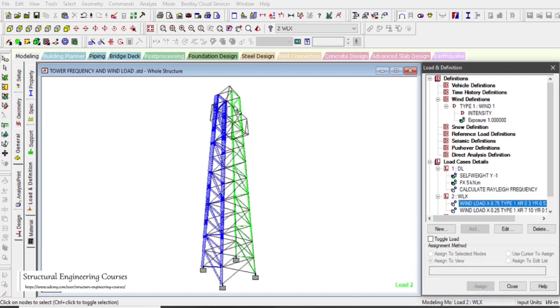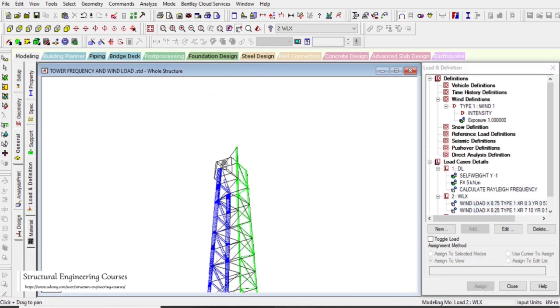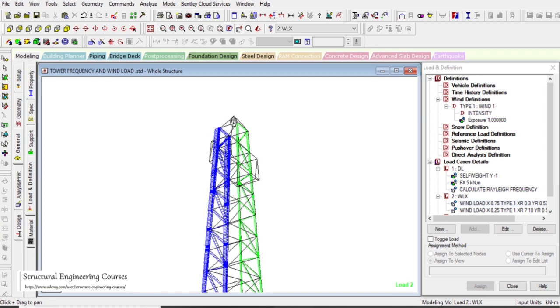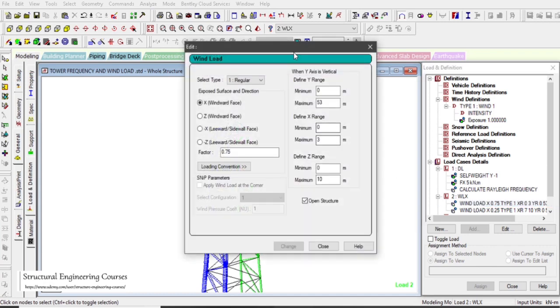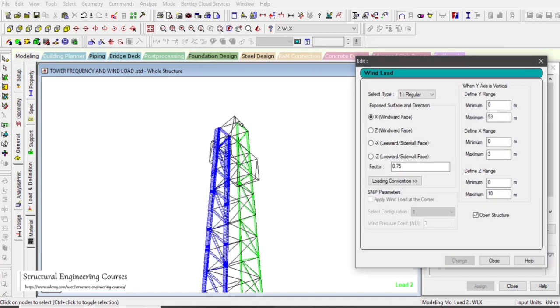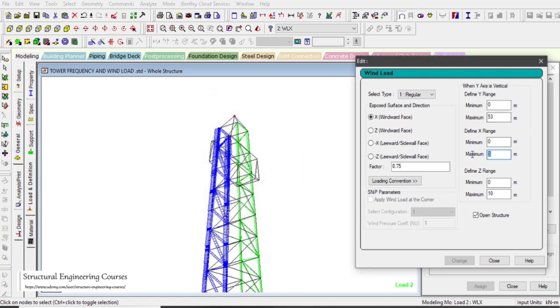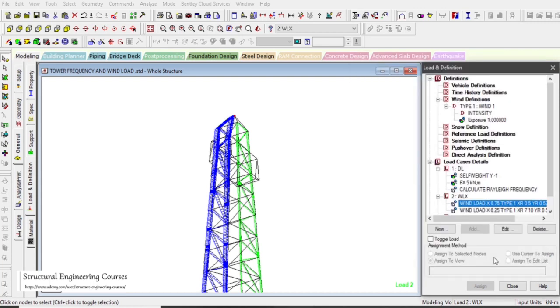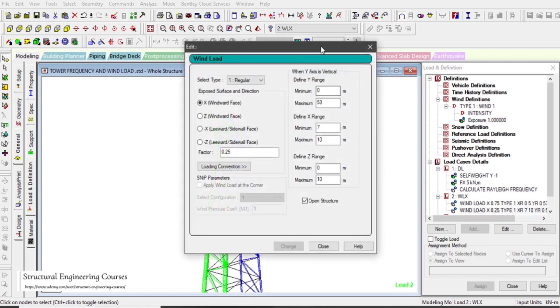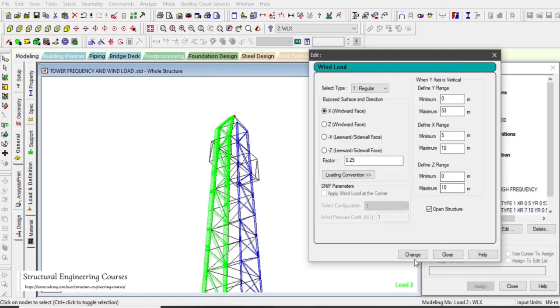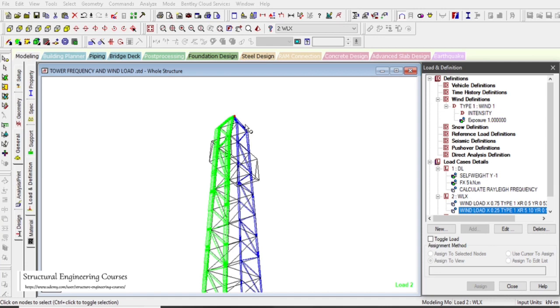And you must be wondering why we are not able to assign wind load on this particular part. What we can do here is that the x range that we have assigned does not come up to this point. So we can increase the x range to x equal to 5 meter and then left click on change. So now we can see that the loading is being applied on the top members also. Similarly for this we need to select x minimum range as 5. So now we can see that the load has been generated correctly.